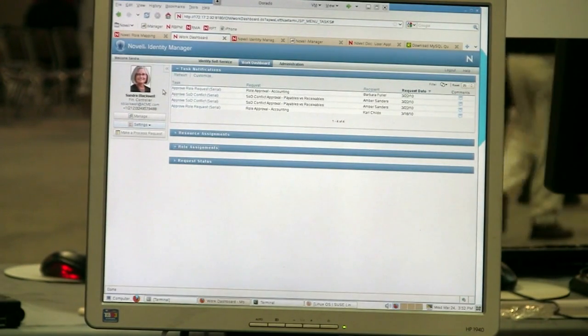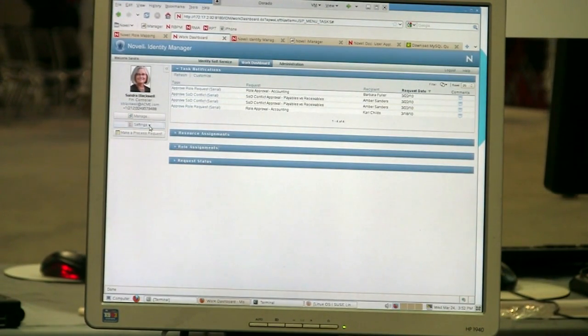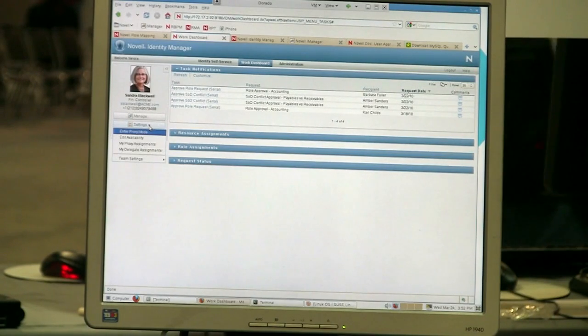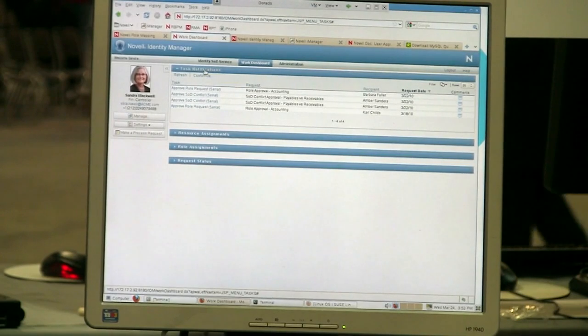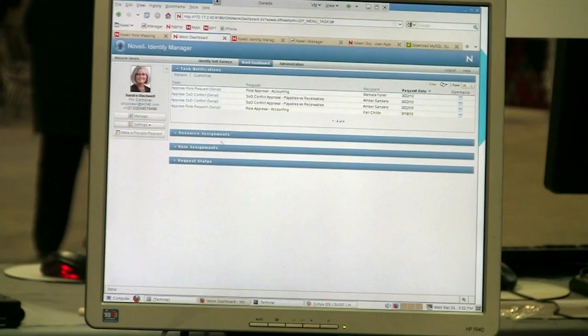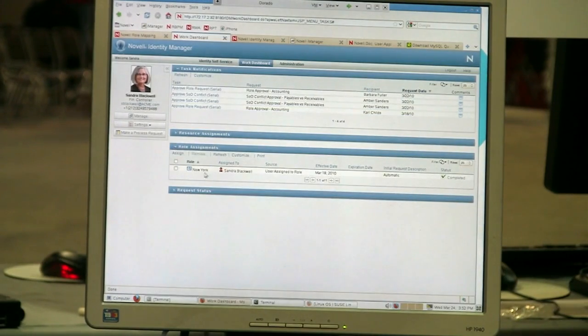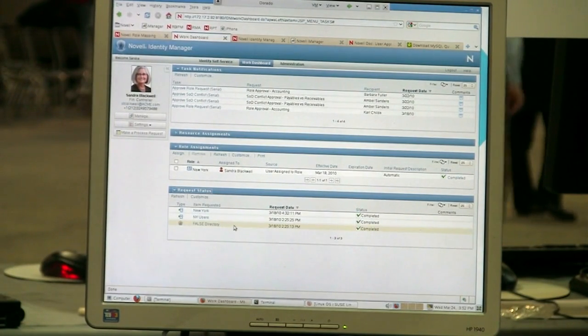Over on this side of the screen, you can see that I have Sandra Blackwell and some basic identity information, things that she can do as far as settings, availability, when she's going to be out of the office, etc. But over here on this side of the screen, the task notifications are outstanding work for her to do. So these are all of the different requests that are waiting for her for some type of action. If I go to the Roles tab, I can see the roles that she's assigned to, and the request status is anything that she's requested access to and the current status that that's in.